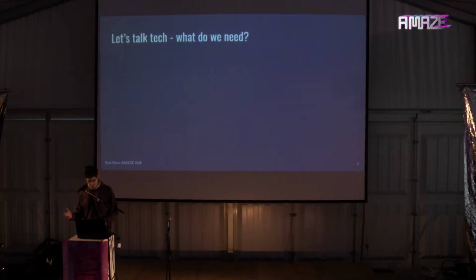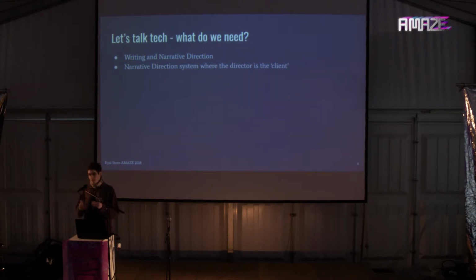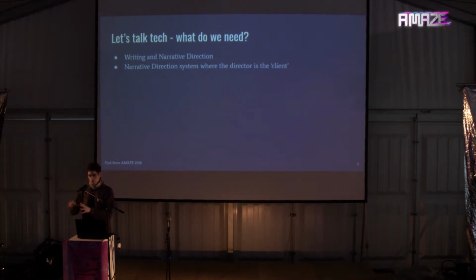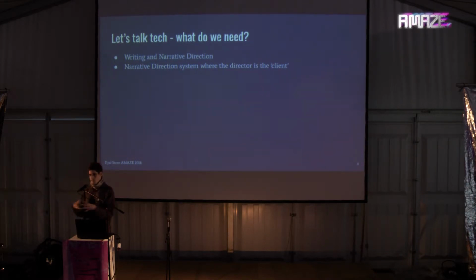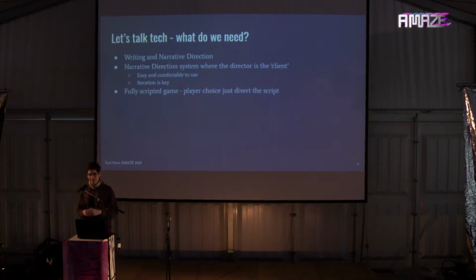So, what do we actually need here? What's the actual problem that I want to talk to you about today? Writing a narrative direction is the most important thing about this game. That is kind of the point. The narrative director isn't a very technical person, and he's kind of my client. I was going to build a tool for him that he's going to work and put most of the content in place. Because again, this is a scripted game, right? And this tool needs to be easy, right? It needs to be, I think tech, but he thinks narrative direction. So we need to talk together, and I make something that's uncomfortable, he uses it, and iteration is key.